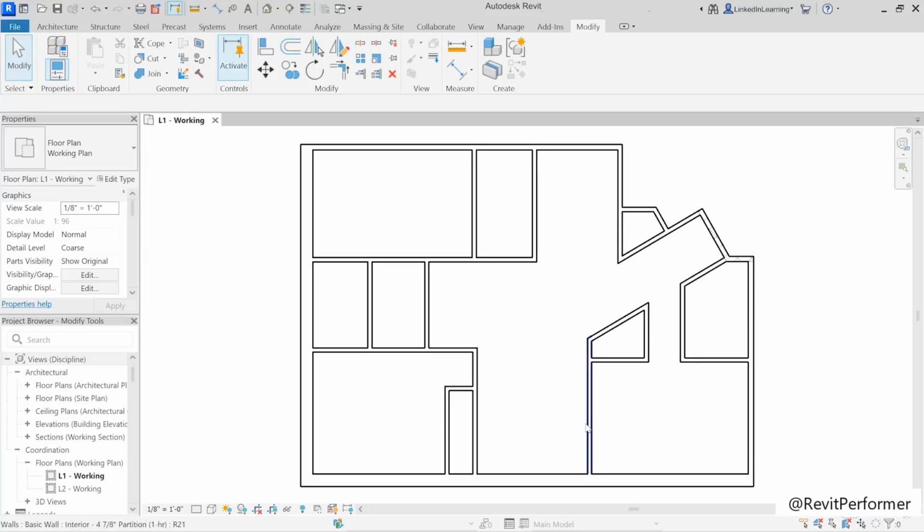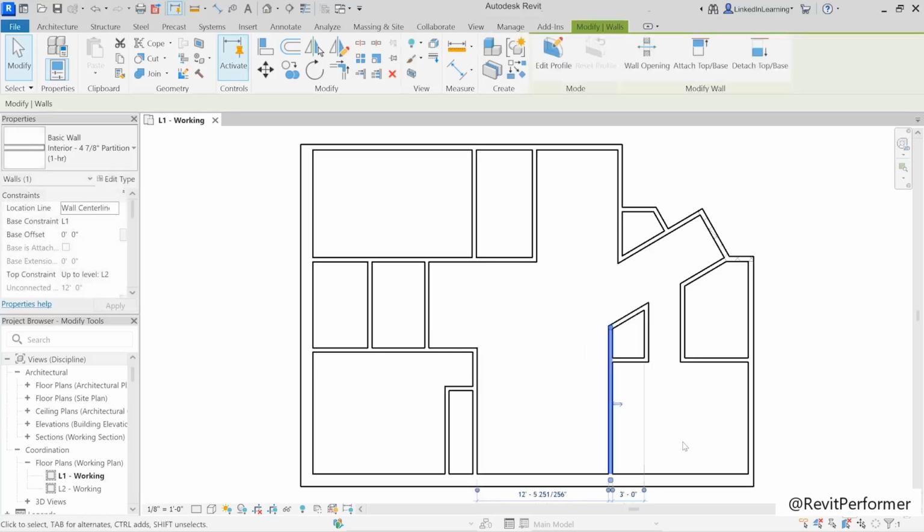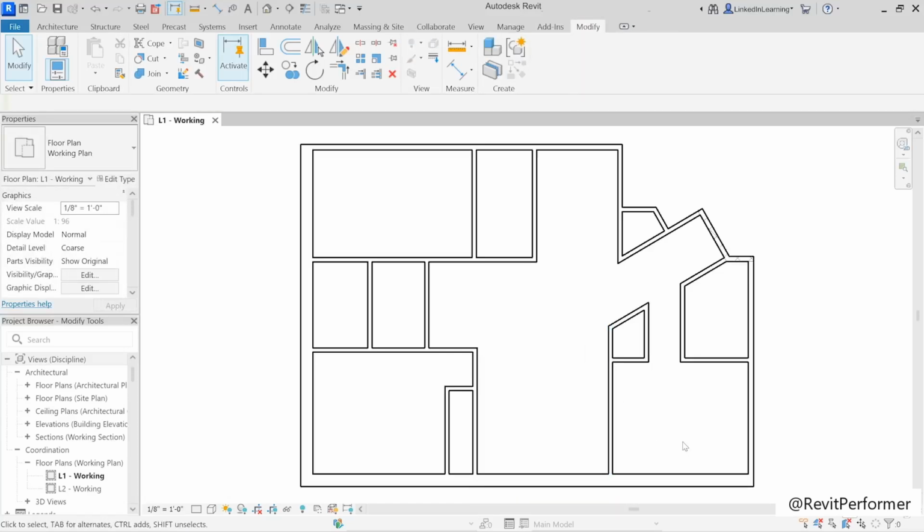And so at this point, there's some fine tuning to do. We can adjust the size of some of these rooms and manipulate some of these spaces a little bit further. And I welcome you to experiment more with the various modification tools that are in here and with the layout in general, just to get a little bit more practice in.